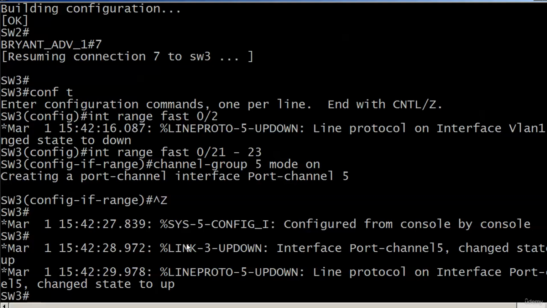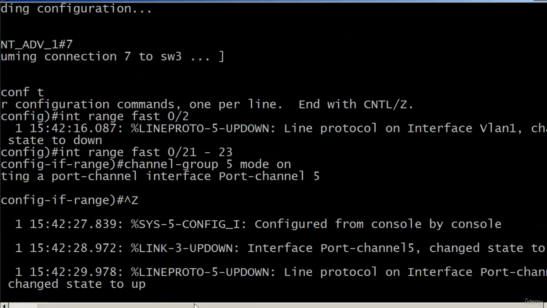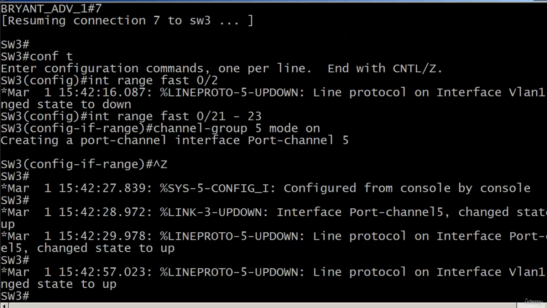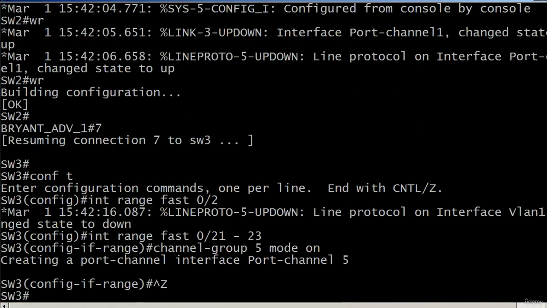So we saw the line protocol on port channel 5 come up a little bit off screen there. And everything else looks good. Let's go back to, there we go, line protocol and interface VLAN 1 change state to up. I was waiting for that because that probably went down. The thing with Ether channels is that it can be a little messy to make them, but they're so good when they're done. Because when you've got one switch all configured for the Ether channel and the other side you haven't gotten to yet, you can have some line protocols go up and down, but it's no big deal as long as everything's back up and running when you're done.